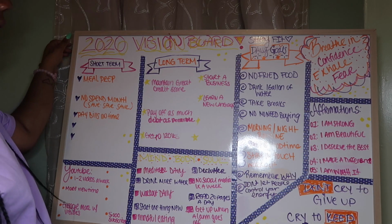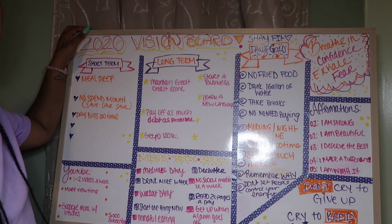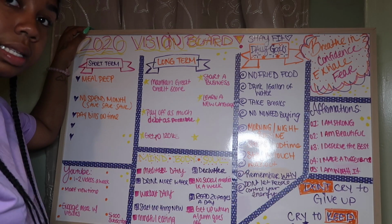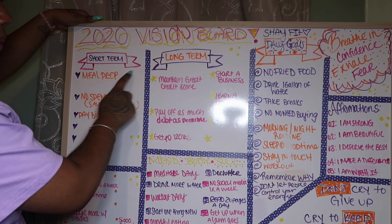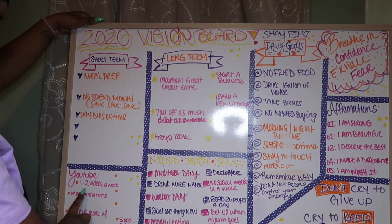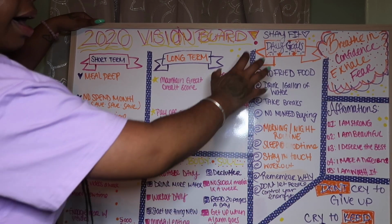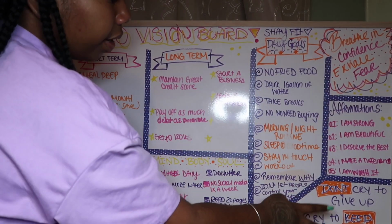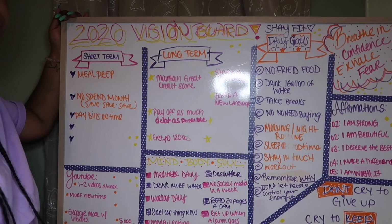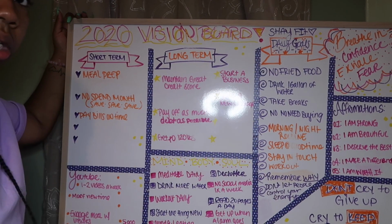Up top, I have 2020 vision board in my favorite colors, and I put my name into it so it's more personalized. I have a section for short term, a section for long term, my daily goals, my YouTube goals, mind, body, and soul goals, some quotes over here, and some affirmations. So we're going to start here where it says the short-term goals.